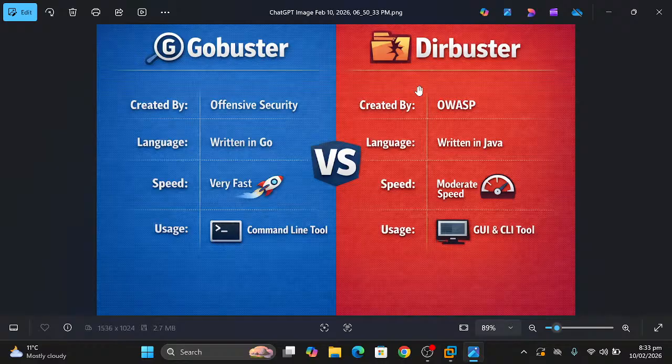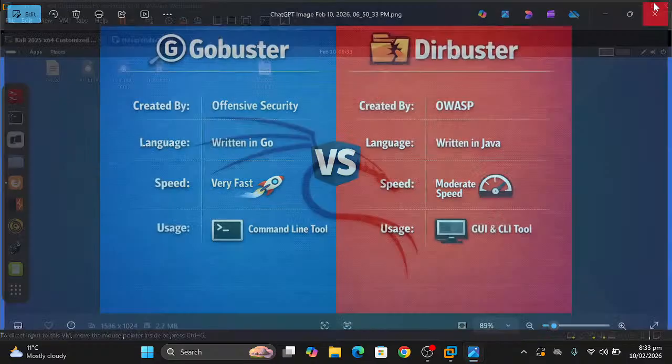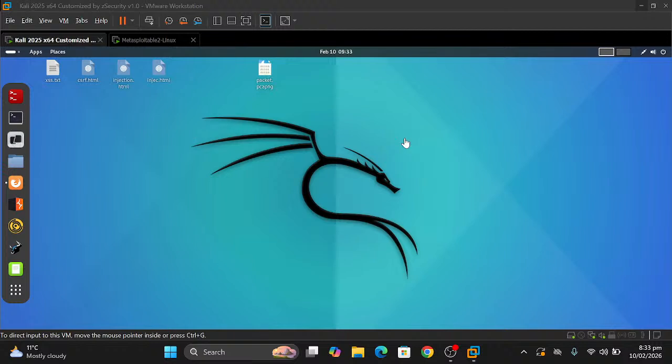Speed: it is slower, a moderate speed. Usage: it is a GUI and CLI tool, but the GUI interface is better than the CLI interface. So let's move forward.